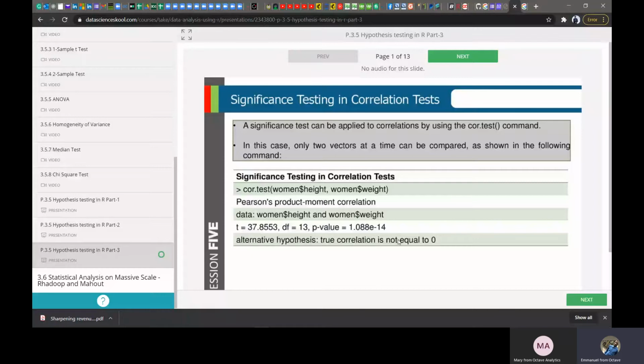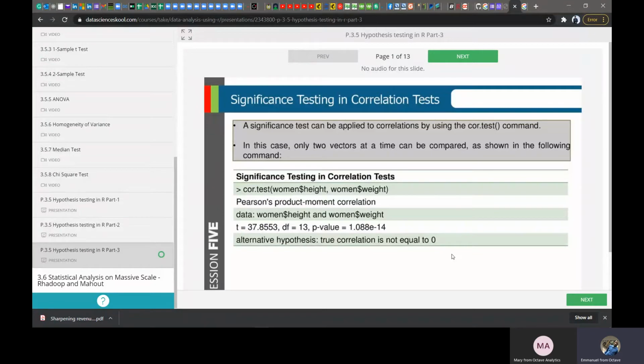But if you are rejecting the null hypothesis, then you accept the alternative hypothesis and say the true correlation is not equal to zero.